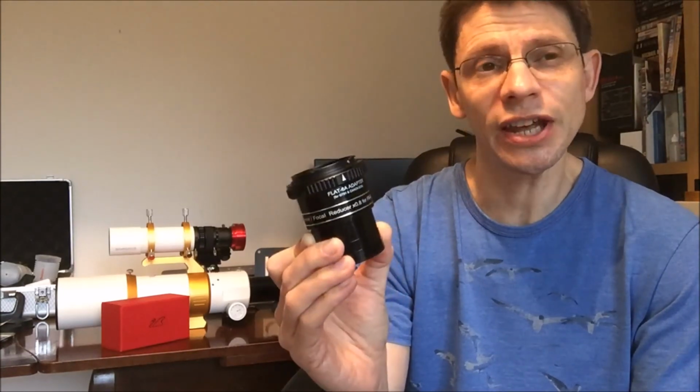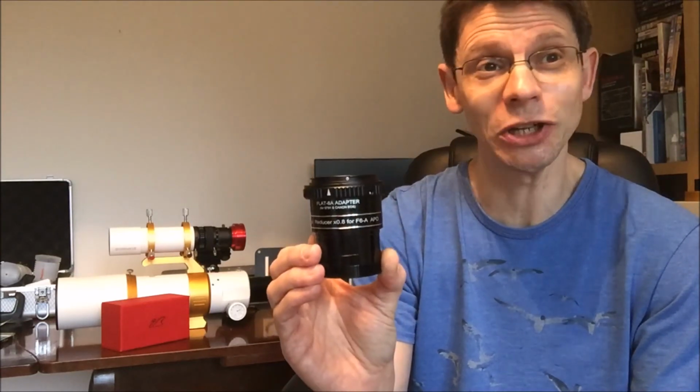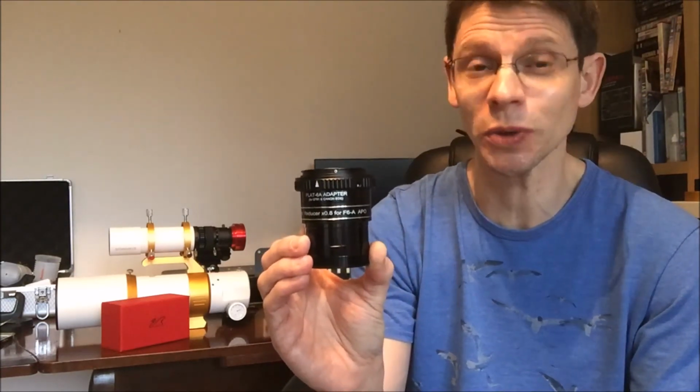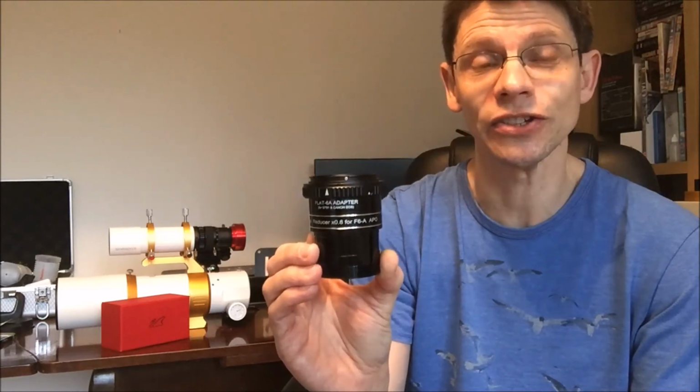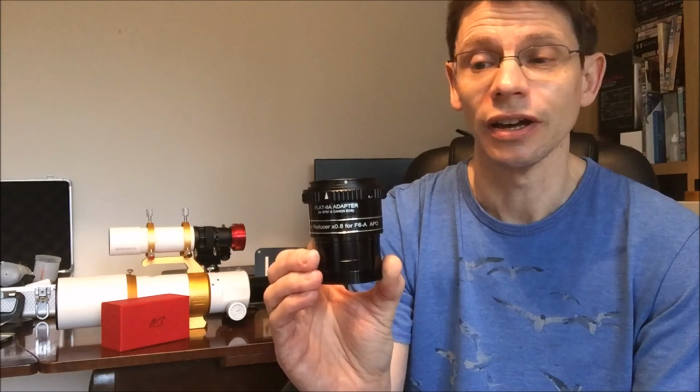So I'd say that the flattener is a well-made accessory. If you've got a GT81 and you're looking to expand the range of objects and just tweak the field a little bit at the edges, then I'd say it's a great accessory to add to your collection.